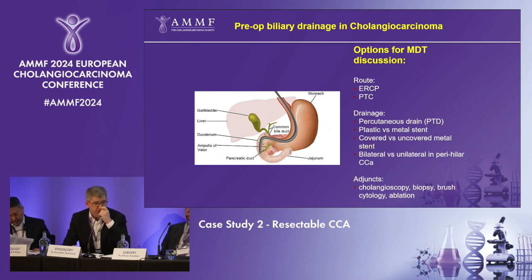The third option, which isn't on the slide, Simon Rushbrook alluded to earlier, which is our ability now to use EUS and lumen-opposing metal stents to create a fistula through the duodenal wall into the bile duct and drain the biliary system that way. That currently is regarded as typically a salvage procedure after a failed ERCP, but it's certainly proving very useful. In that one procedure, normally under GA or deep sedation with an anaesthetist, you attempt ERCP. If it fails, you can switch to the EUS scope straight away and place a lumen-opposing stent through the duodenal wall and drain the biliary tree that way.